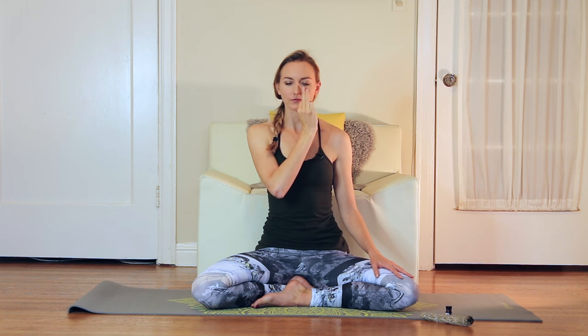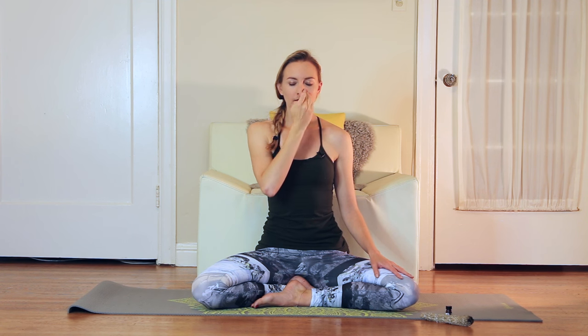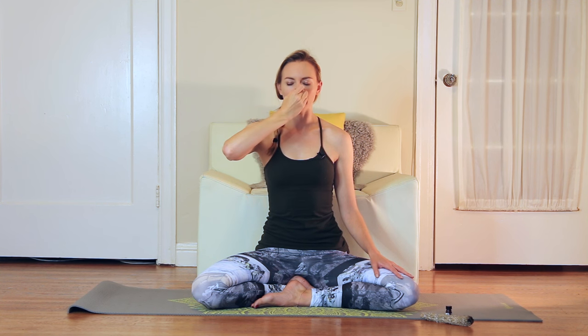So find your little mudra here. Let's exhale all the air out of the body. And then seal off the left nasal passage with your middle finger and breathe in through the right nostril for three, two, one. Use the thumb to block the right side, so block both. And now exhale through the left nasal passage for three, two, one. Find a stillness, a pause. Keep the right side blocked.